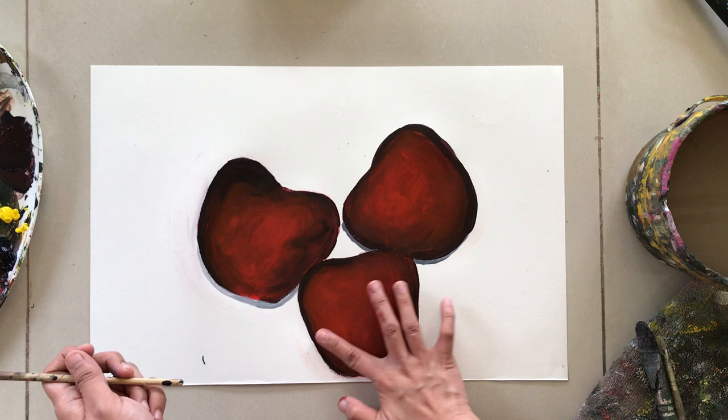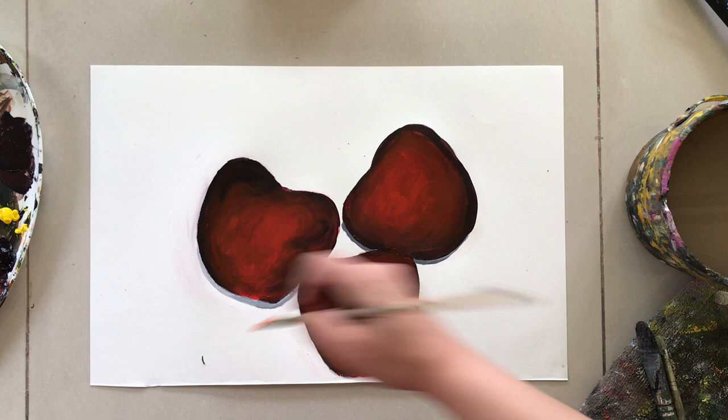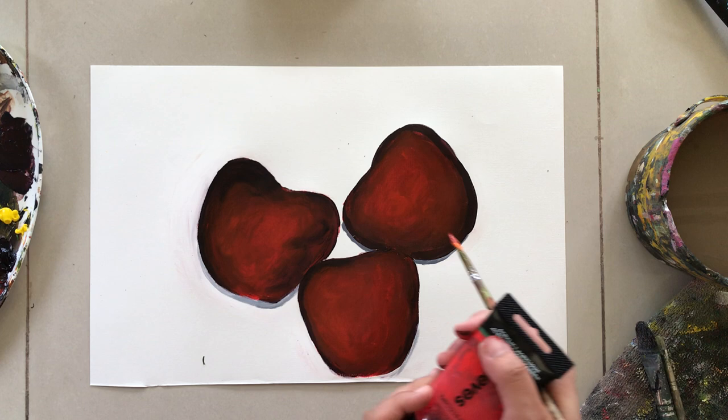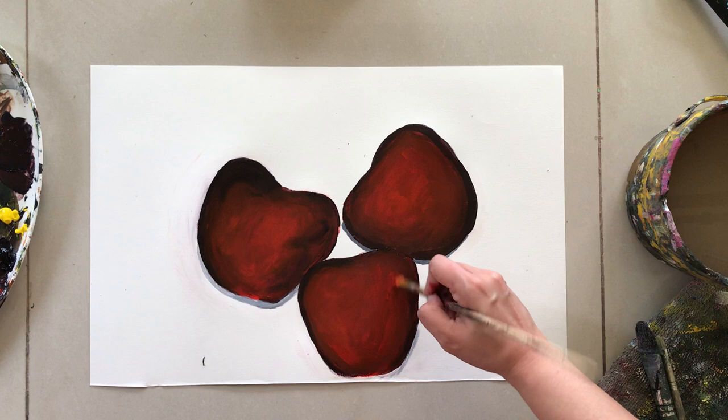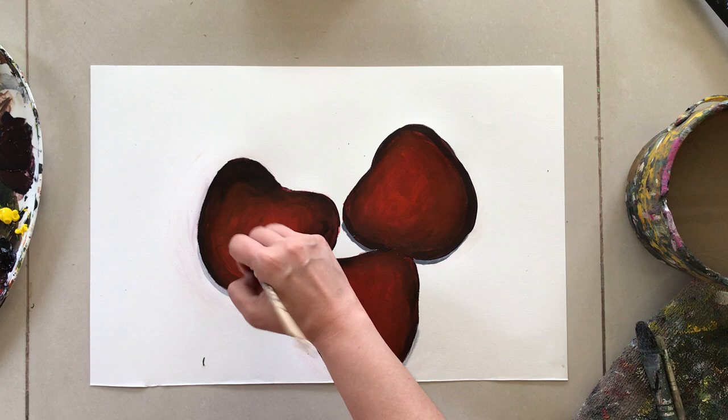Now I want you to get your red again. Get back to your red. And just... Okay, I think I ran out of red already. Get your red and spread it just like what you did with the orange.